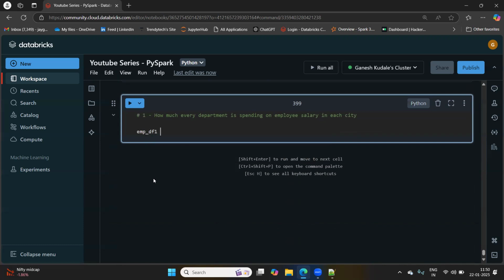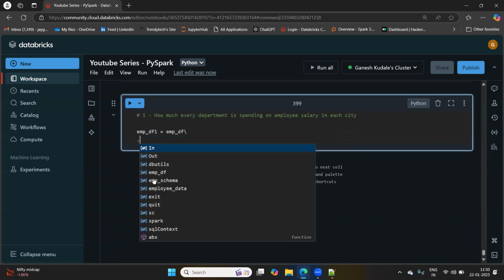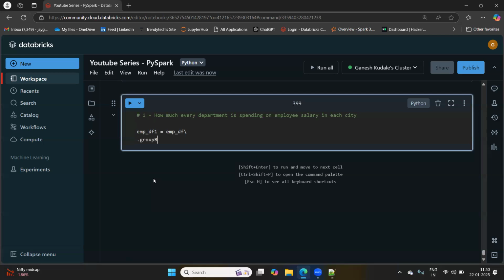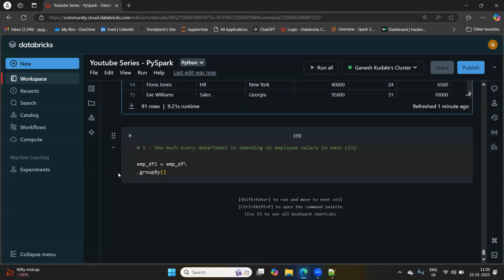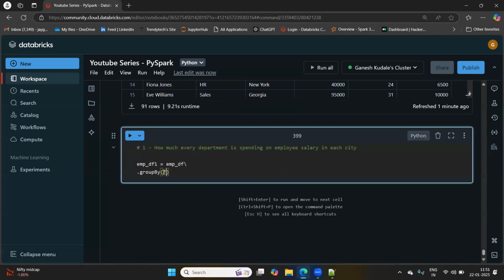So empdf1 equals empdf. Now I have to group by, first on employee department, f dot col employee department. And second, group by on employee city.